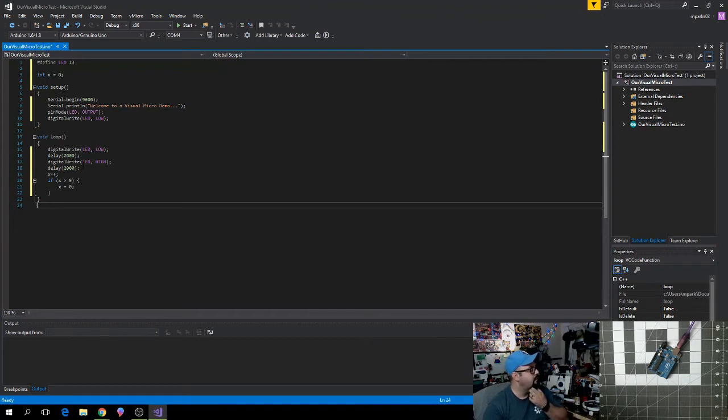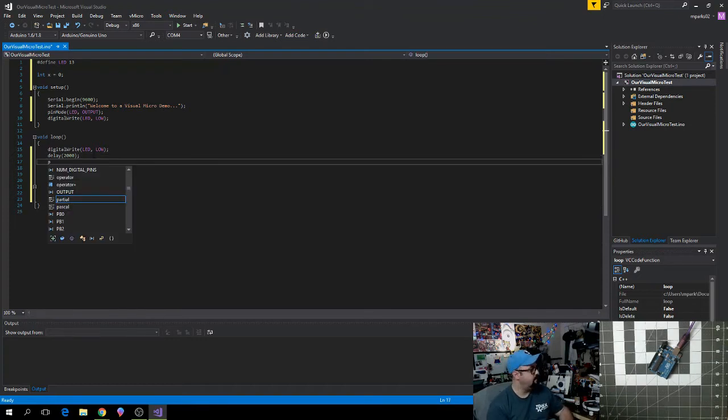All right. So up here, we're going to put a print line. Serial dot print line.